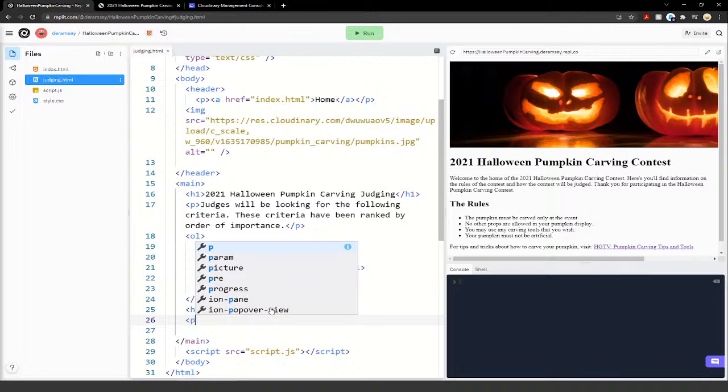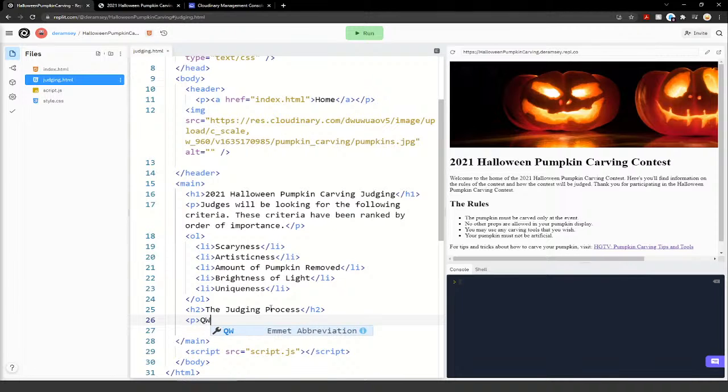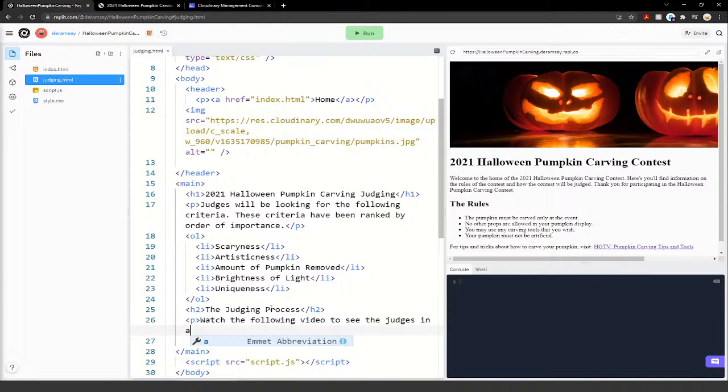And we'll put a little paragraph here that says, watch the following video to see the judges in action. So now we have that put in there.